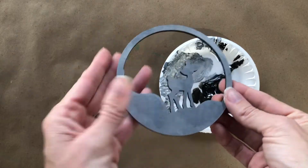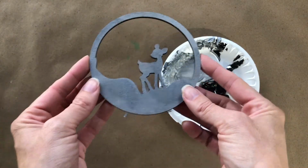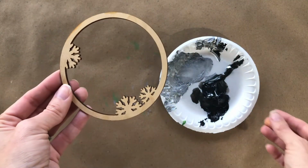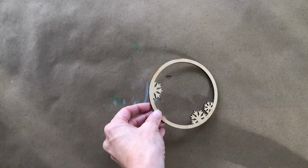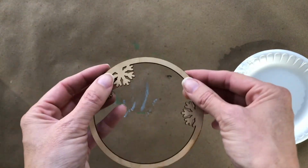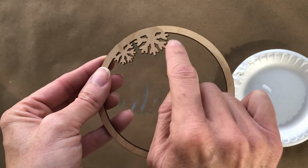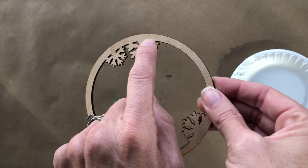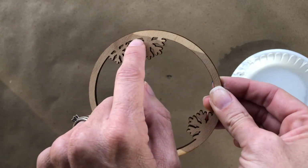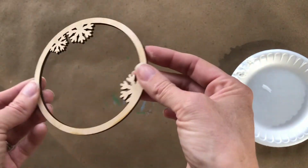All right, so I have finished 2 layers on my last layer here. One more layer to go. So this is going to be the top that I have, and I'm going to do this with white because obviously there's some snowflakes on there. Again, I want to do very, very thin coats. We have some very small openings in here. So if you happen to get paint stuck in there, while it's still wet, you can actually go in with a toothpick and try and get that out before it dries.